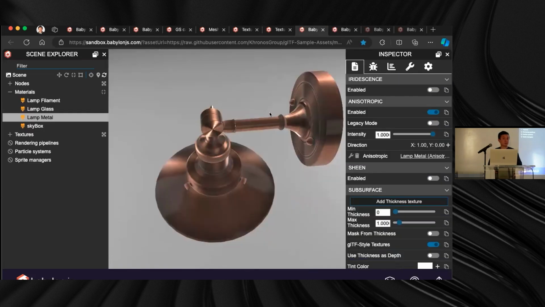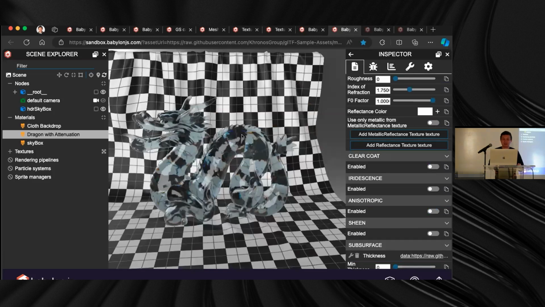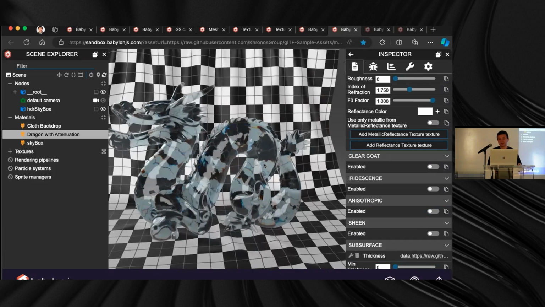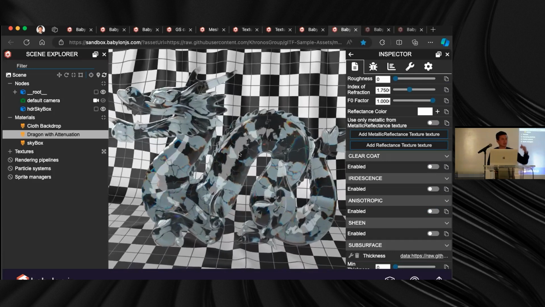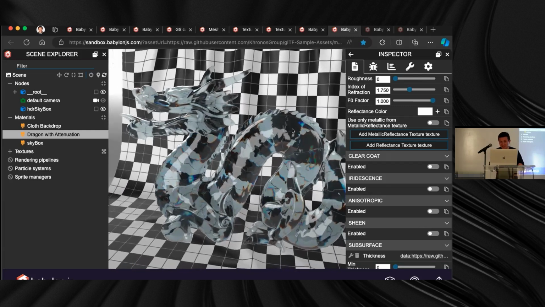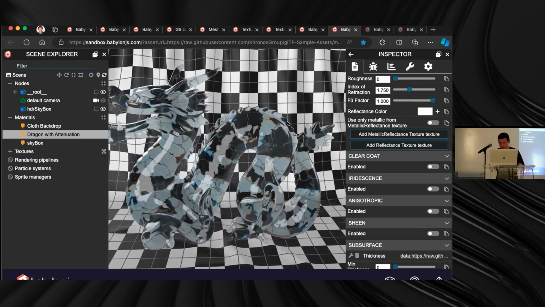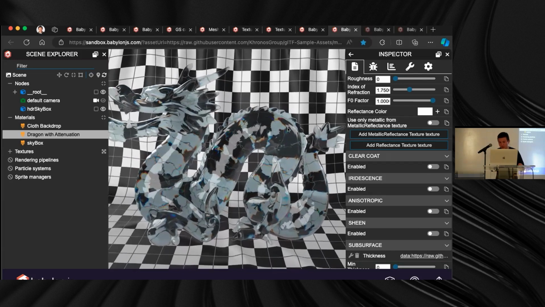Oh, sorry. This model was created by our very own Eric Chadwick. This one is the dispersion extension, and it's a little bit subtle, a little bit hard to see, but you can tell that it's kind of like the prism effect when you have a light that goes through a prism and the colors separate. And this model was created by Ed. He just added a one to an existing model that he created. And so you'll see that it's kind of in the volume sort of refraction. You'll see a bit of color dispersion.